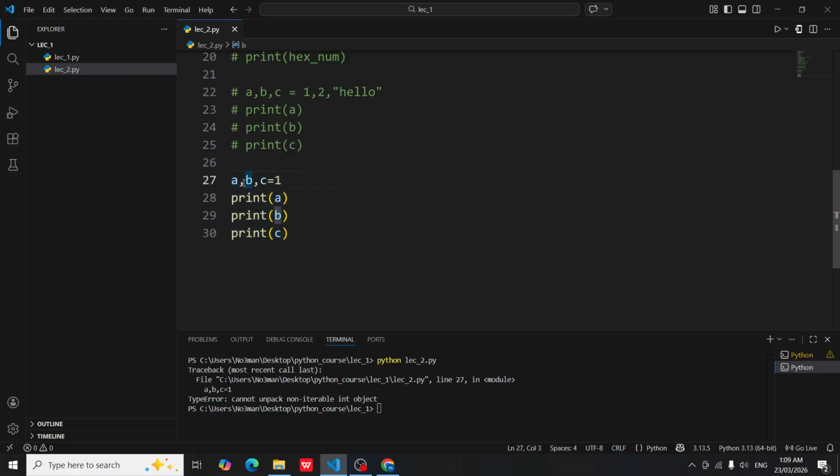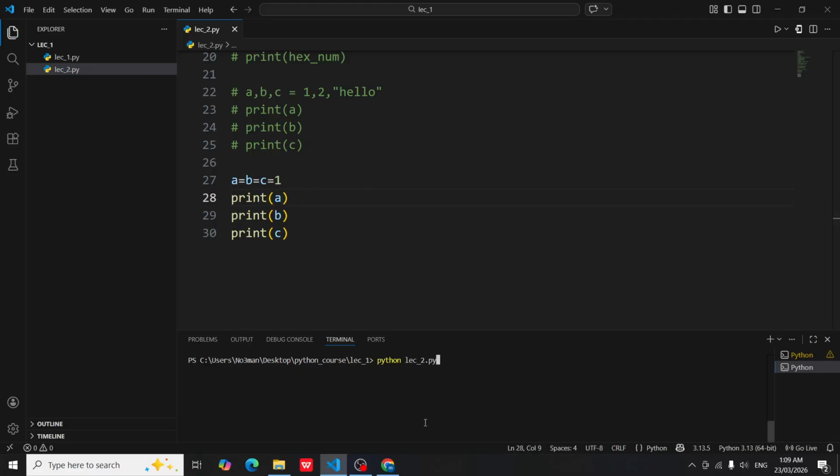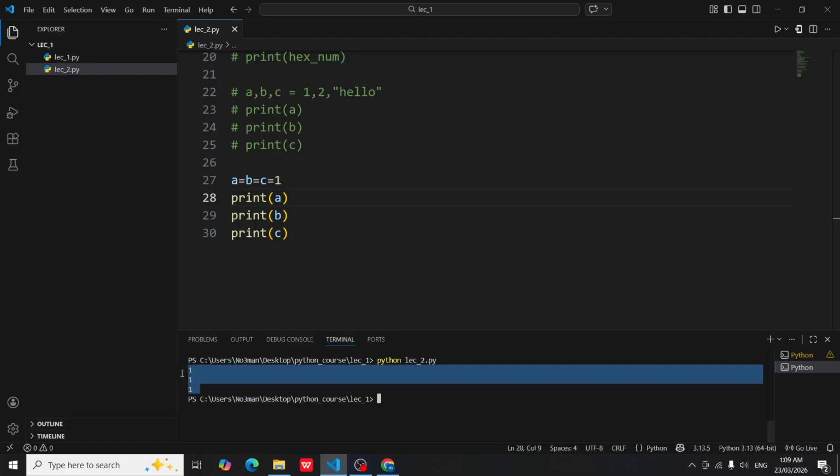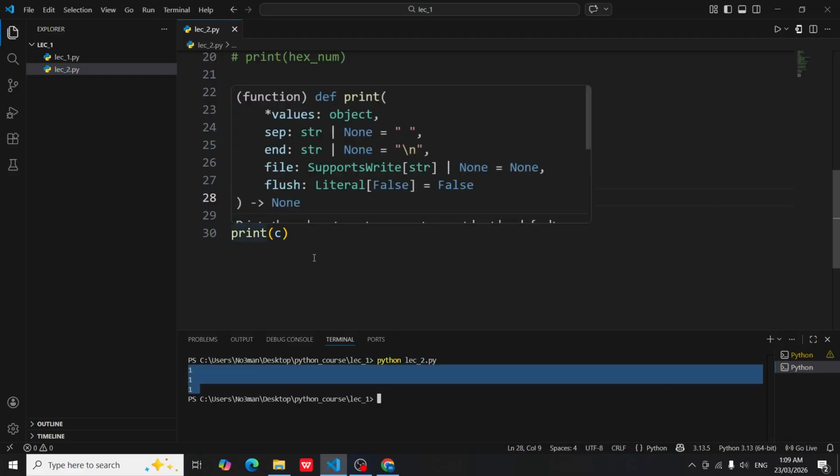Sorry, it should be a equal b equal c equal 1. Let's save and run again. The three of them give the value of 1.